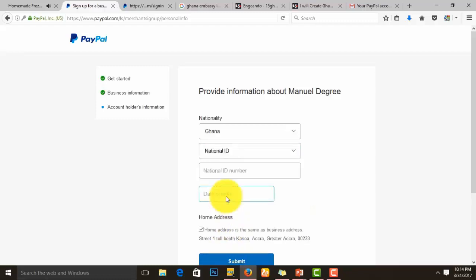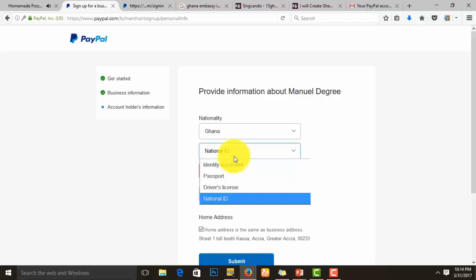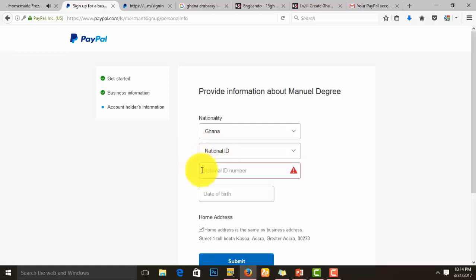I can choose my national ID, or you can choose driver's license or passport, either of which you have available with you.